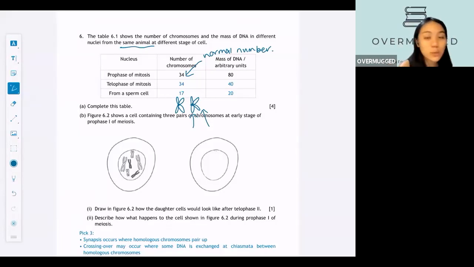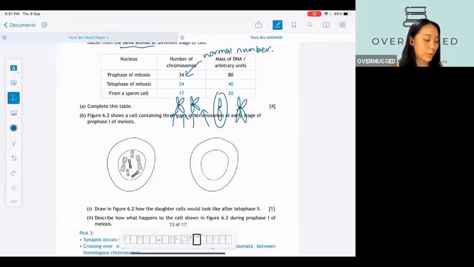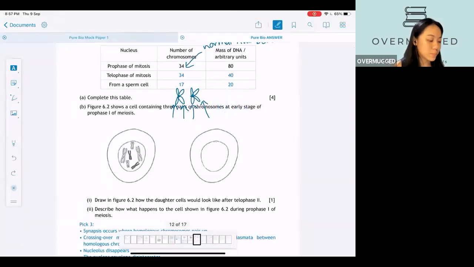Okay, so 2 chromosomes and then 4 DNA, because you are looking at this part. This is a tip for you guys. For DNA, you look at this center part. So this is one DNA. This is one chromosome. This is also one chromosome. But this is one DNA. This is 2 DNA. This is the tip for you, so that if ever a question comes out about the number of DNA or number of chromosomes, you can just draw it out to give an educated answer.